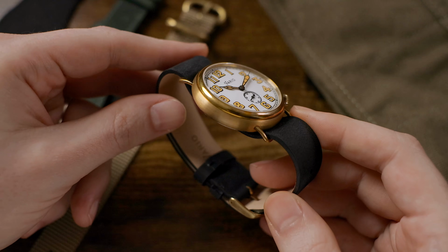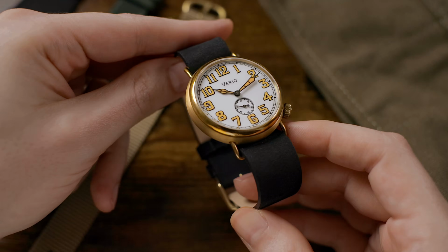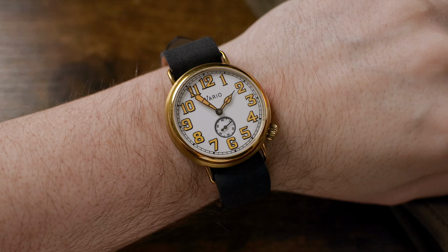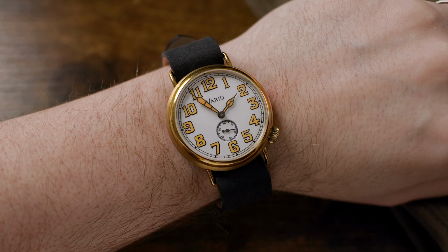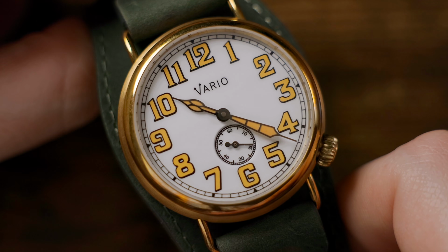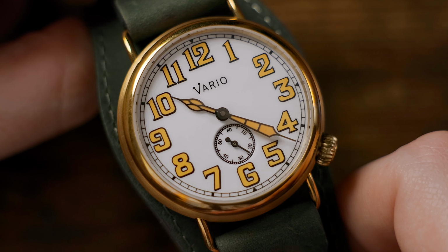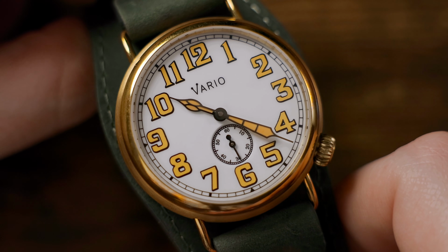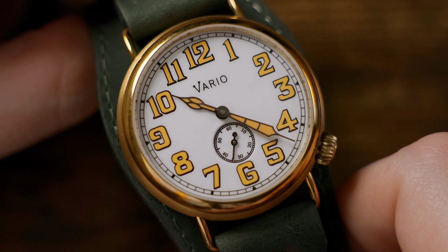As far as the other specs on this one, they are available in two sizes, that being 37 and 40 millimeters. And I asked them to send over the 40 millimeter version, which I'm now sure was the correct choice. The reason being that, while yes, I do tend to prefer smaller watches, when I looked at the design on this one, I suspected that it might wear a bit smaller than other 40 millimeter watches, and I was absolutely correct. Well, the case on this one is 40 millimeters in diameter, and it also has a good lug-to-lug length of 48 millimeters. Because of the round case and of the wire lug profile, this watch does feel smaller than the dimensions would suggest once you get it on the wrist. And it's fairly thin as well at just 10 millimeters.